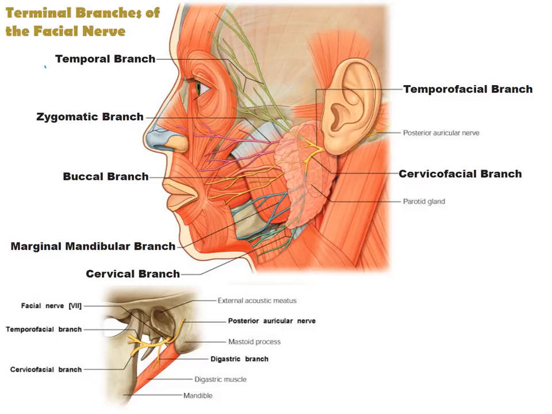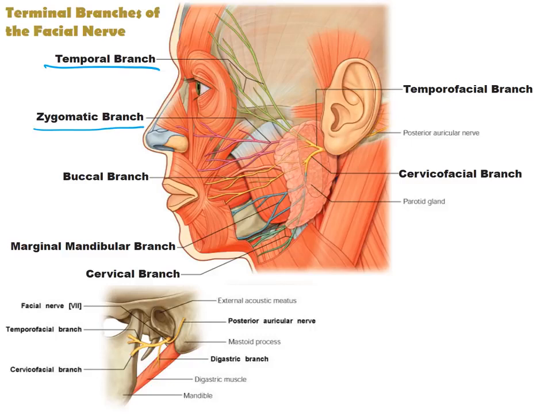The "the" refers to the temporal branch of the facial nerve, which will head up at an oblique angle toward the orbicularis oculi and toward the frontalis muscle. The zygomatic branch, shown here in purple, will cross the zygomatic bone and will supply those muscles which are responsible for raising the corners of the mouth and the upper lip.